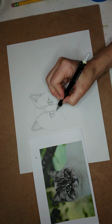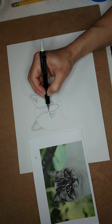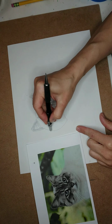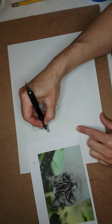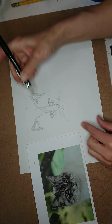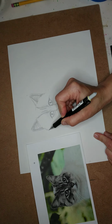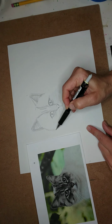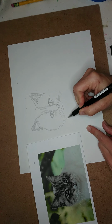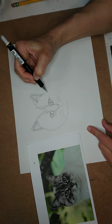Now, here is one of the fun things. What we're going to do now is we are going to erase around our line. Now, this was our big shape to begin with, this circle, right? But we're going to go ahead and we're going to erase it. We will still be able to see the line even after we erase it. But because we want our kitten to be fuzzy, we're going to replace that straight line with fur lines like this. So watch where your line was, and then just make short lines all along to make it look a little furry.